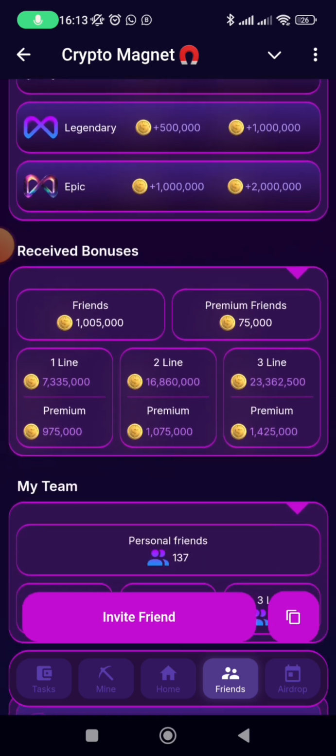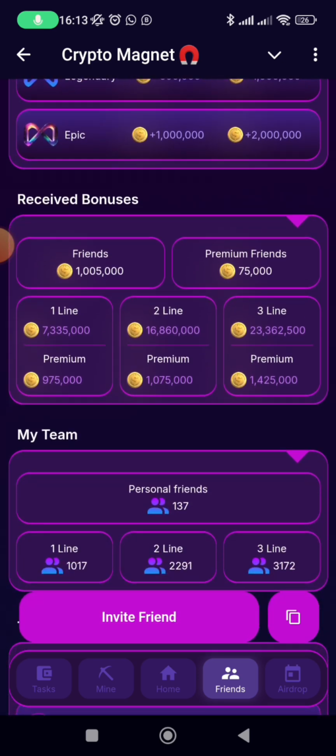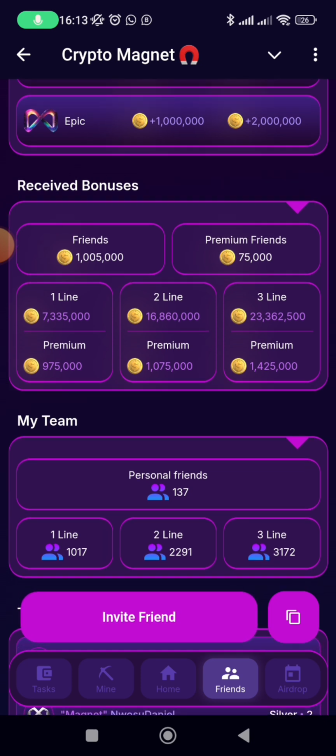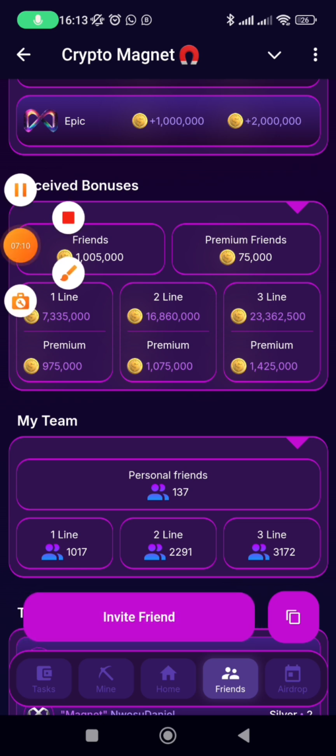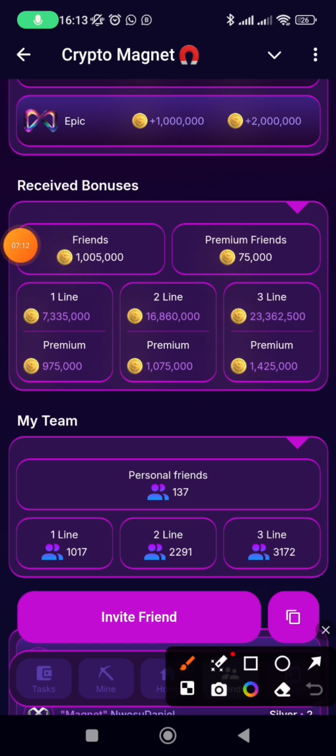All right, so here are the actual bonuses that have been received already. In this particular account right now, you can see all the earnings that have been made. In my first line, you can see how much I've earned from all my ordinary people that are using ordinary Telegram, my direct downlines.